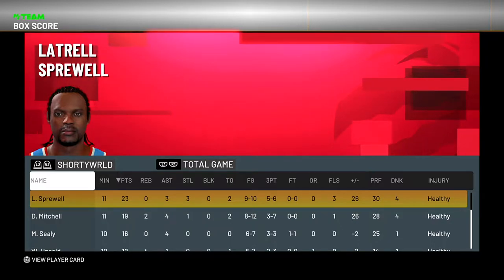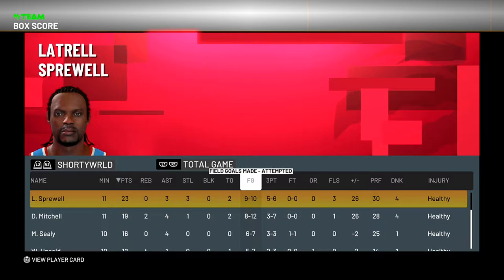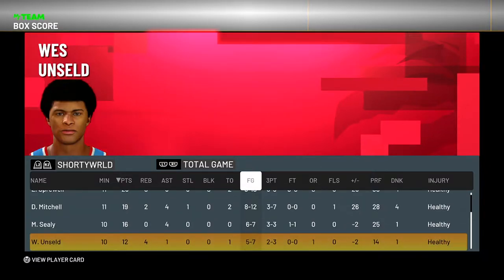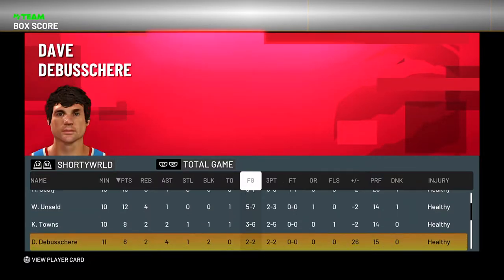Latrell Sprewell with 23 points, 5 three-pointers, only one missed shot. D-Mitch with 19 points. Malik Sealy, man, underrated pink diamond, went for 16. Wes Unseld, he did good. And Karl-Anthony Towns, 8 points, man.